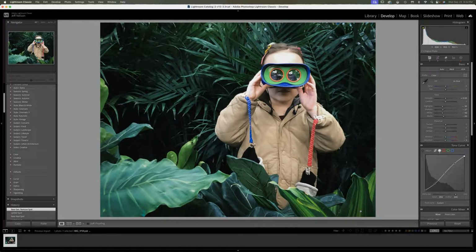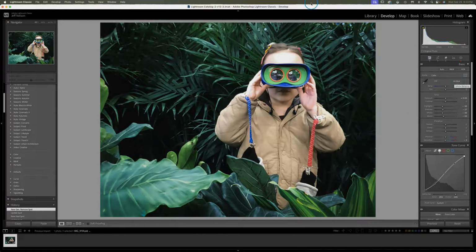I'm pretty happy with that. I don't really see too much more. I mean, there's a few things up here if we really wanted to get nitpicky about it. I'm not too stressed out about it. The last thing I want to do is make her eyes, the inside of these, a little bit darker so they don't look like she's in a store, because I can see all the reflections of the lights and all that kind of stuff.